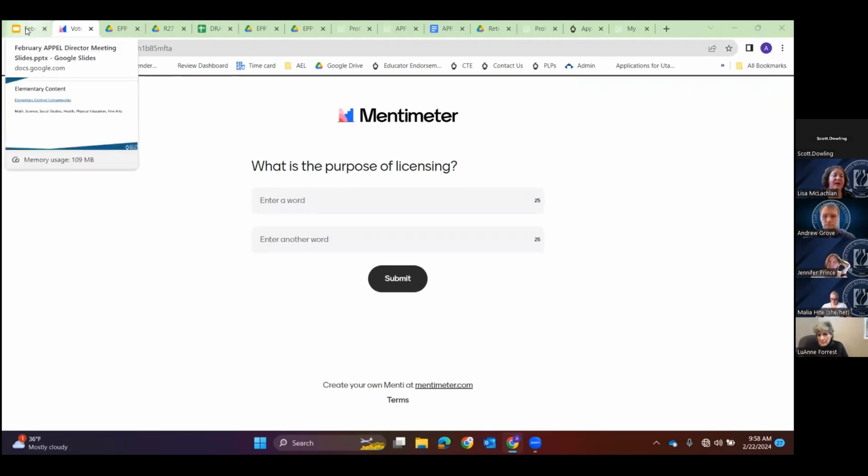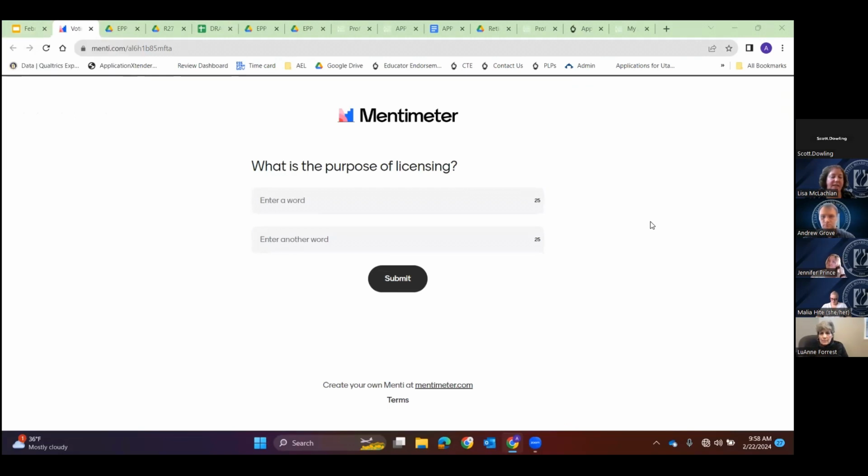So I've got a QR code in the slides, and there's also a link to this website where you can go. You don't have to submit any personal information, but you just put in a word. So when we say, what is the purpose of licensing? We're looking for 2 words. Put the first word in there, and then possibly if you can think of a second word, you can put that in there as well. I'm just mostly getting an idea of what the first thing that comes to mind for you when you think what the purpose of licensing is. You can scan it with your phone, or you can click the link there and do it on your computer.